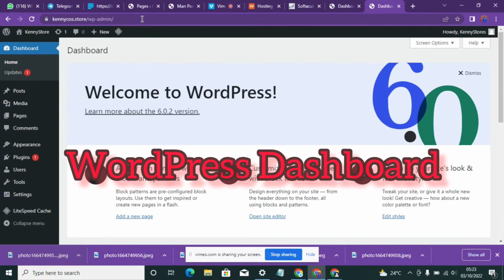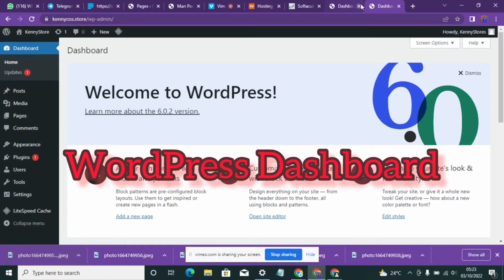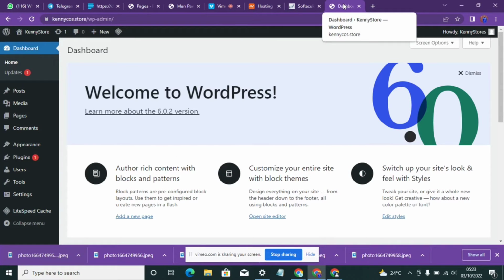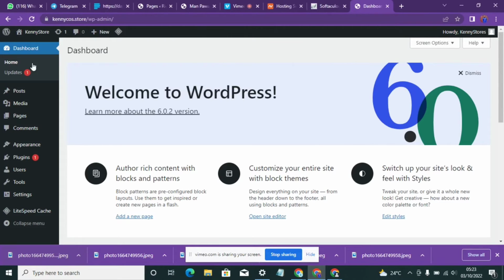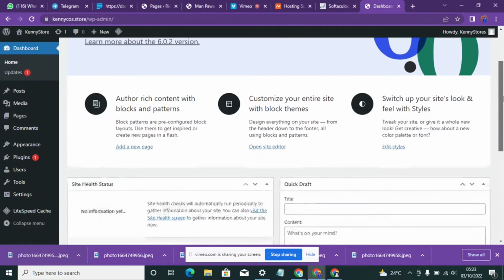Load. Okay, it's logging in directly because I've logged in earlier. So if you click on the URL, it's going to ask for the username and the password, which has been given to you before.